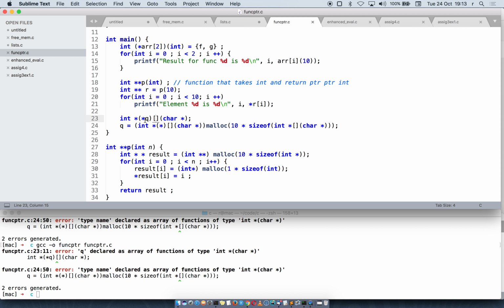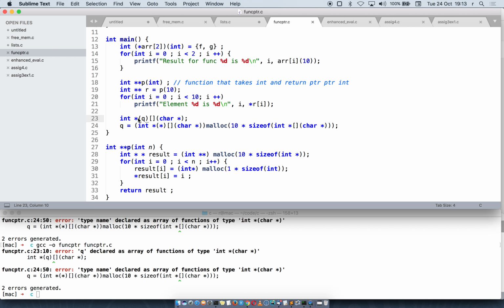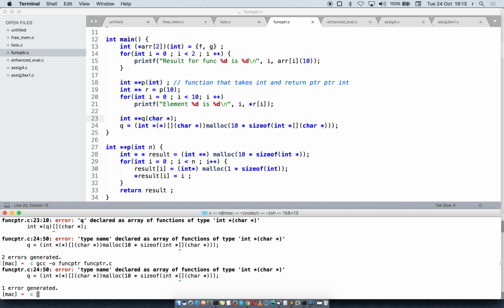Let's say if we remove this, does this work? If I use 2 pointers, does this work? Yeah, this would work. So I think it cannot be a pointer to an array.